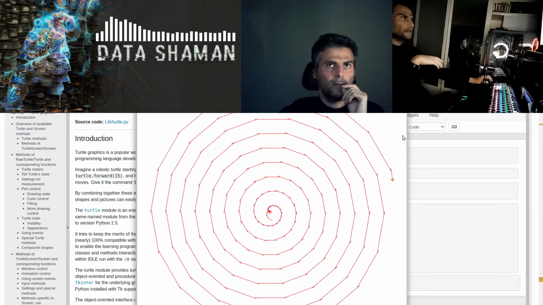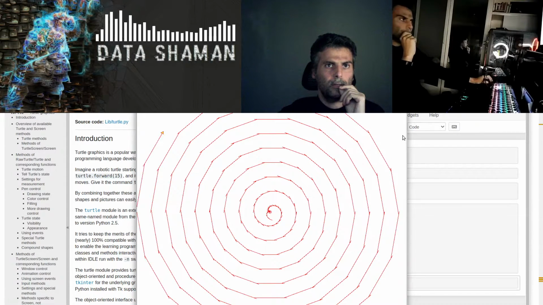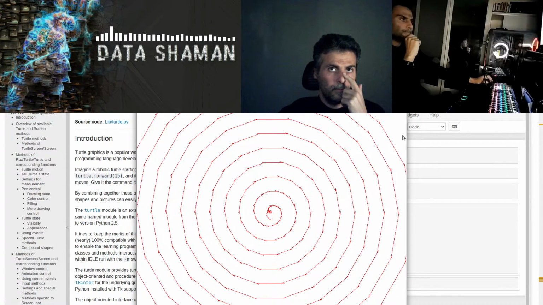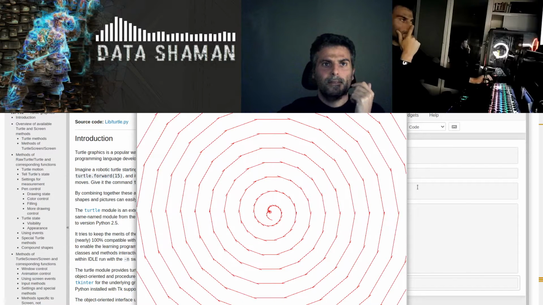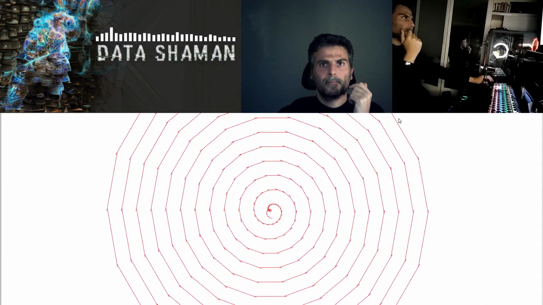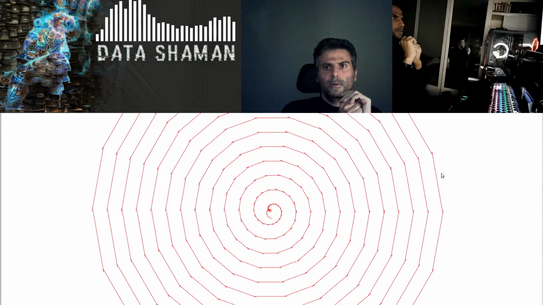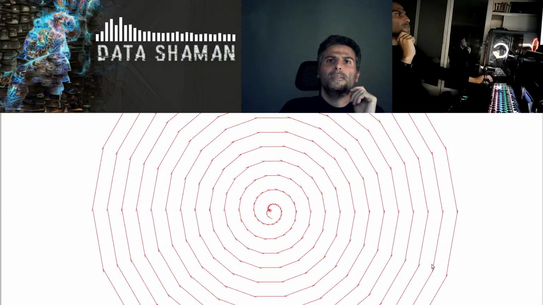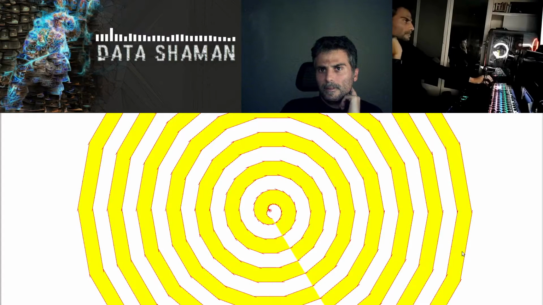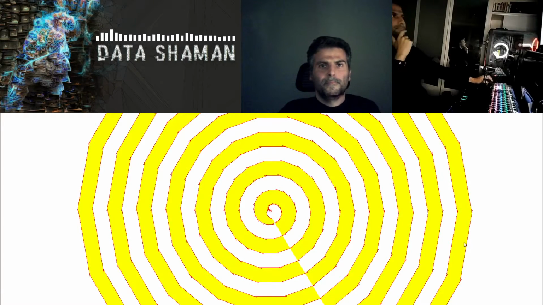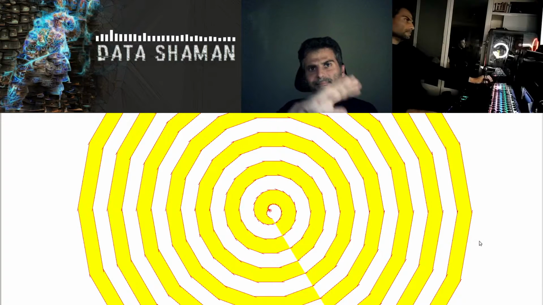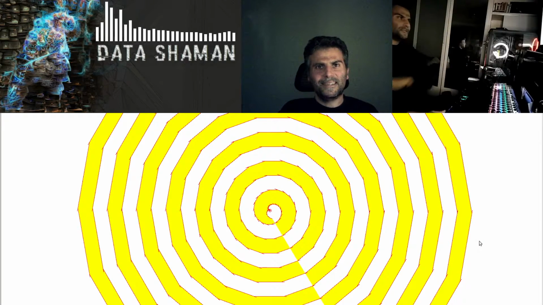Wait for the colors now, the filling colors. I think this is gonna turn into yellow and red. Except this is gonna take a while. And the reason for this is 120. So now each one of those is taking a lot more than the tiny ones. Here we go. Wow. You look at this for more than a minute and start hallucinating.